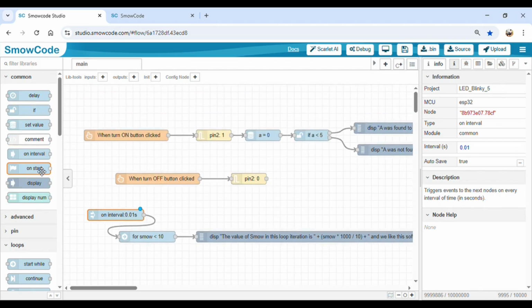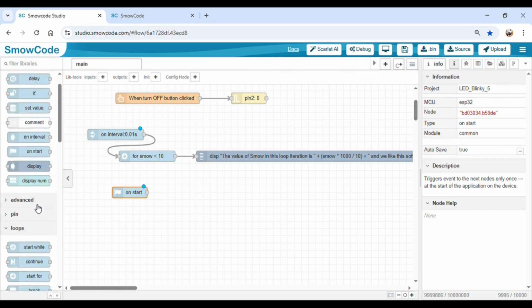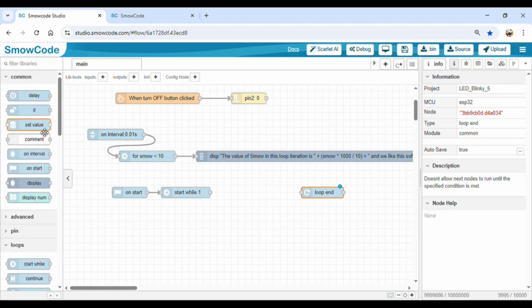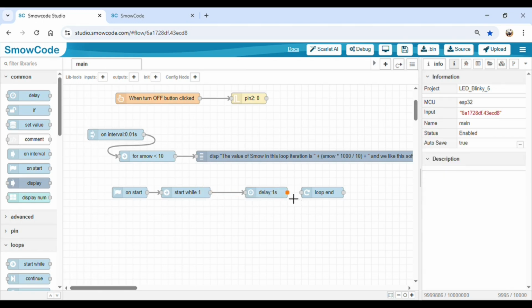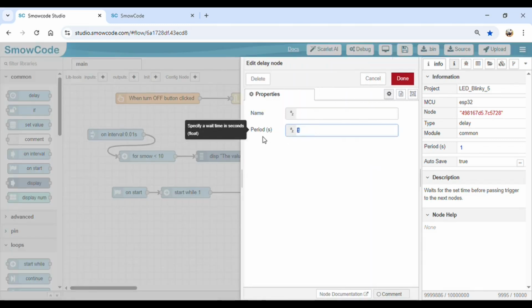Upon start of the software, you can create a while one loop if you want, which will be the fastest. While one is the fastest. You can create it on Smowcode, and it will run just as a normal while one runs, at the fastest speed. And if you're making a while one, you have to, by the way, end the loop always. You can put a delay inside it if you want to make it run every some time, anywhere in between. Delay can go as small as you want. It can surely go up till 1 microsecond.